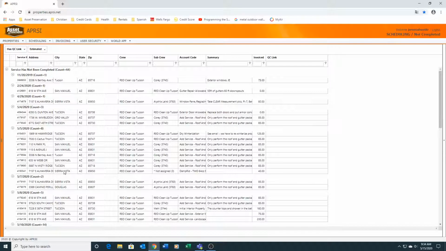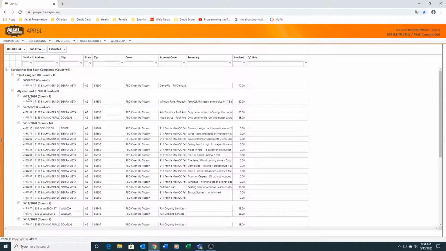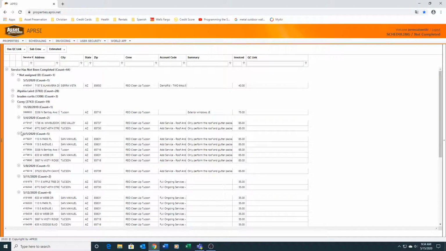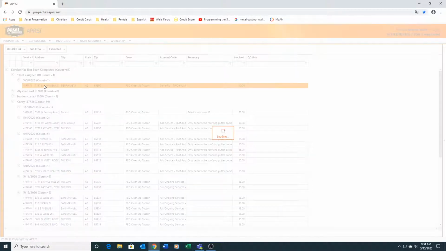If I wanted to do it by crew and see what the crews have going on, I could do it by date or crew, or I could say no, I want to see it by crew and then by date. And so here's Alicia, and I can see what she has scheduled, and I can shrink that if I so chose and do this by person, or I can open it up. You can see what all they have going and what's due when. If there are things not assigned, that's obviously a concern, because how are we going to do it if I've not assigned it to somebody in the field?